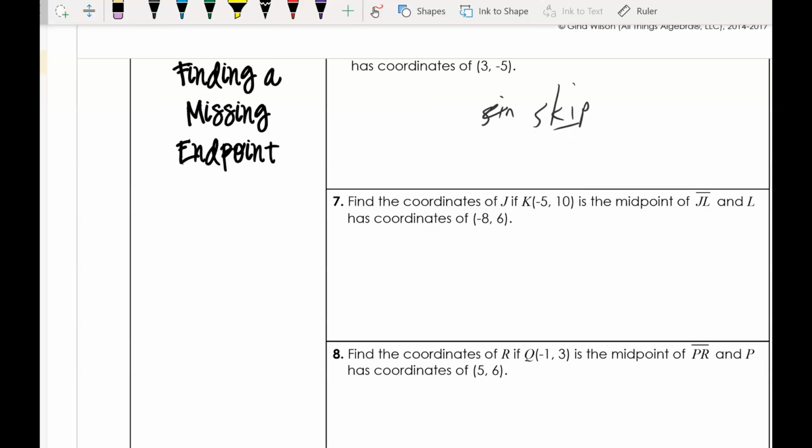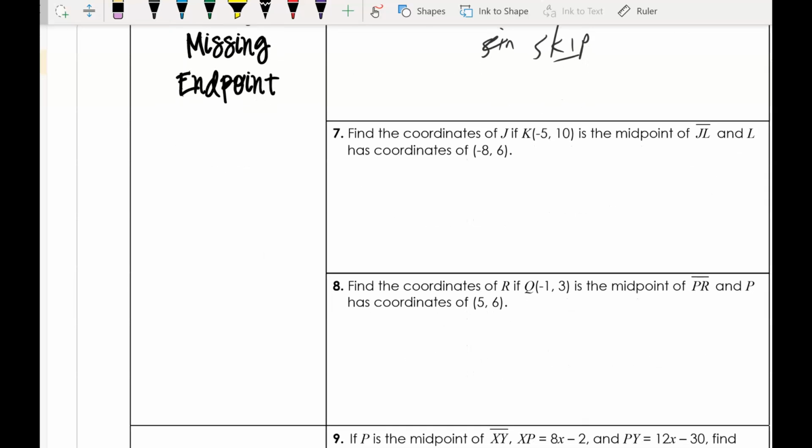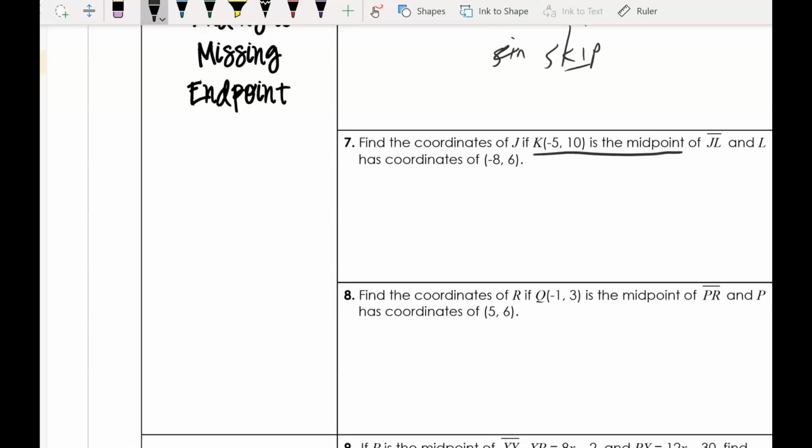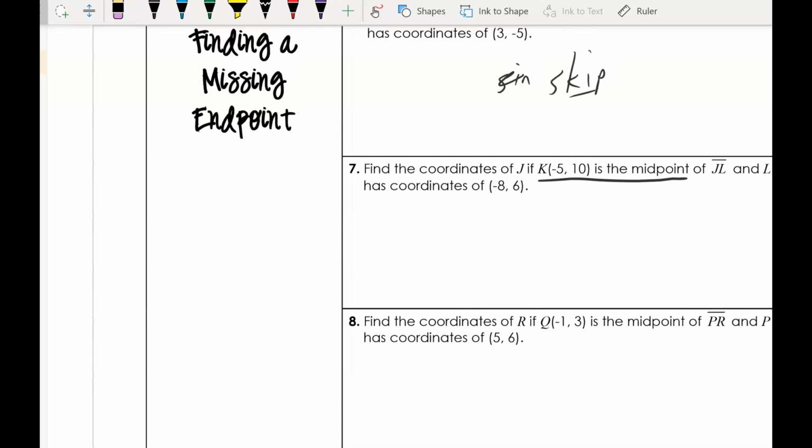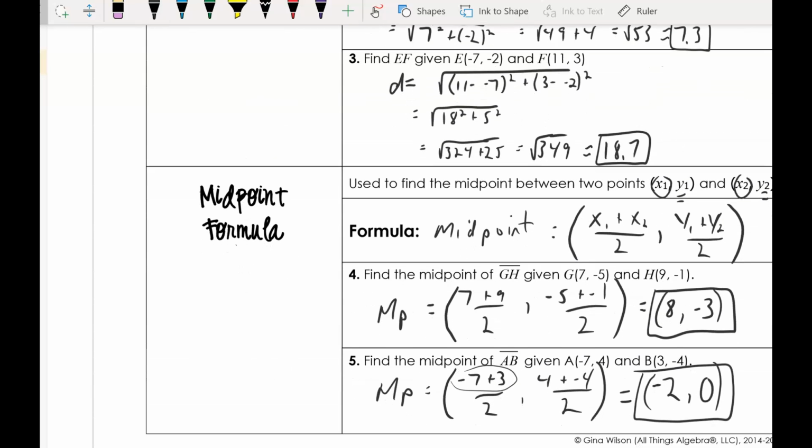All right. So what we're going to be looking at here, and this is a different kind of problem, is we have the midpoint already. So find the coordinates of J if K is the midpoint. So now this already is the midpoint. That's what we've been looking for in the other problem. So we have to kind of go backwards and unwind this. To think about unwinding it, what I want you to think about is when we put MP, what we really meant is there's some point xy that I'm going to call x sub m, y sub m, which stands for the midpoint.